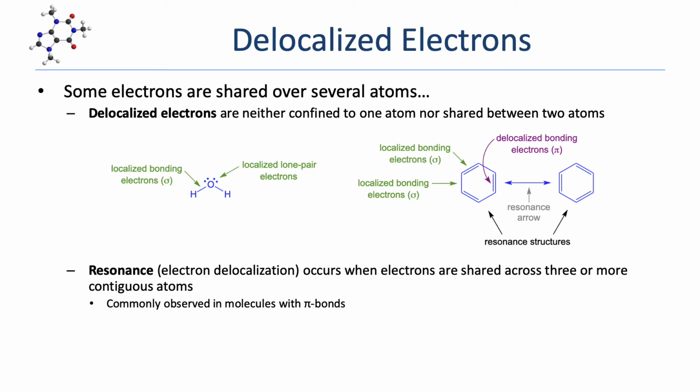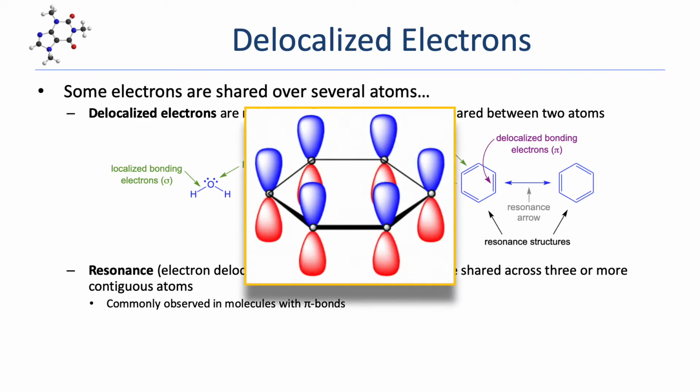To understand why those electrons are delocalized, we have to look at the individual atomic orbitals that combine to make the bonds in benzene. Each of the 6 carbons in benzene is sp2 hybridized, and that means that each carbon has an unhybridized leftover p orbital. And of course, it's the p orbitals that overlap to create the pi bonds. If we actually look at the orientations of all of the p orbitals in benzene, we see something quite interesting. If we look at the p orbital on any individual carbon, we can see that it's parallel to a p orbital to the right. And when two adjacent p orbitals are parallel, they can overlap to create a pi bond.